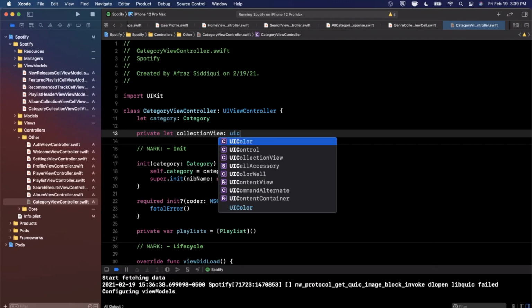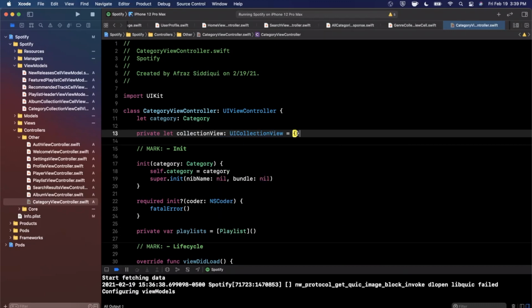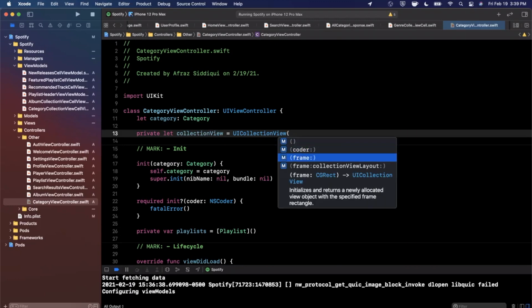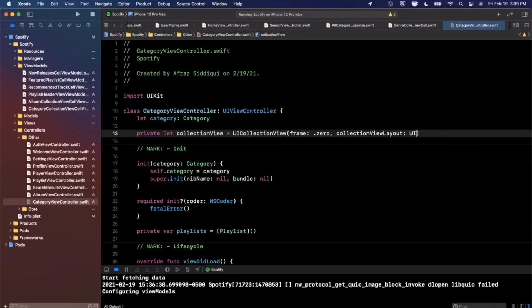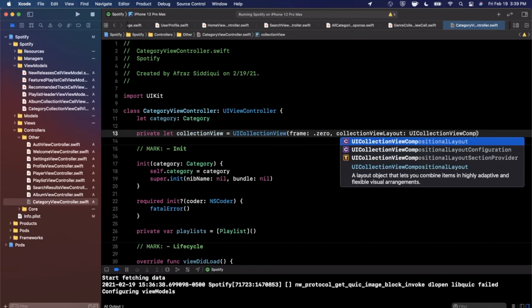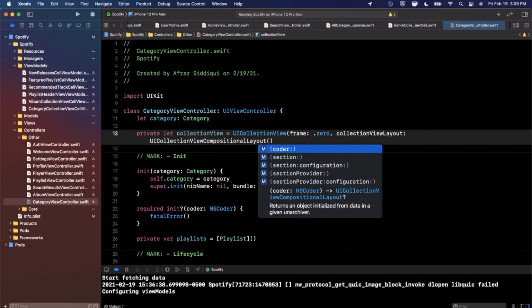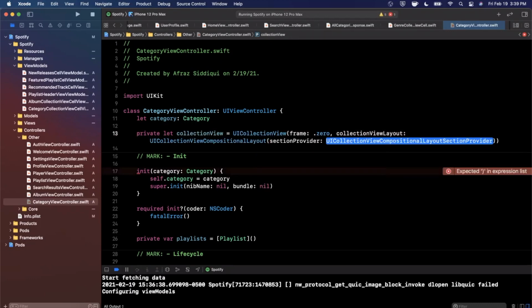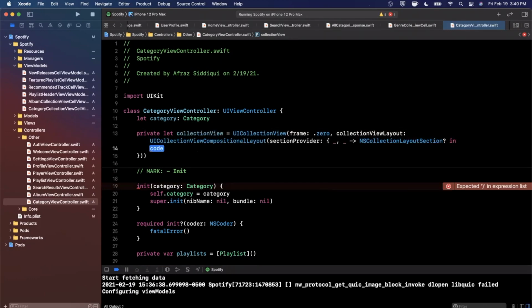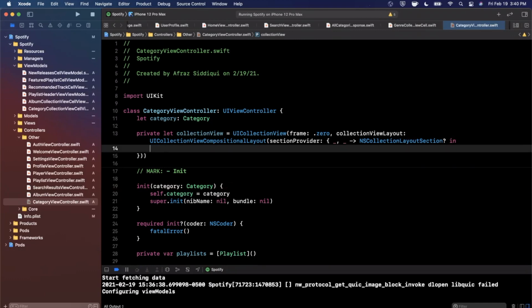And I feel like I've created so many collection views at this point that I should probably just create one base collection view. But let's just go ahead and create it again. Worst case, we're just practicing more. We'll create it with a frame of zero. And the layout is a UICollectionViewCompositionalLayout. We want this one right there. We're going to create this with a section provider. Section provider gives us the section index and environment and wants a section back. We're saying underscore, which is discardable, for both because we're only going to have one section.